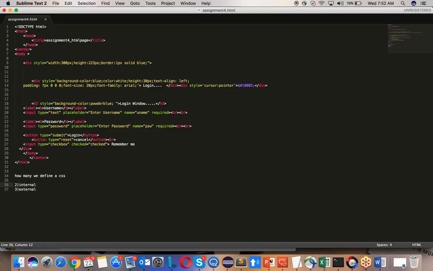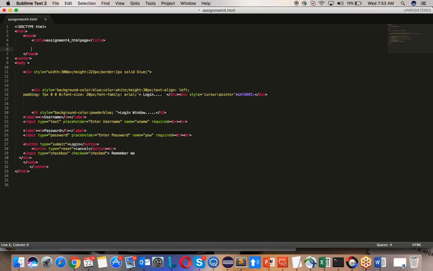Yeah, anyone, please go ahead. Internal is, I mean, we will define the tag in the head portion. Perfect, perfect. This is what I'm looking for. So let me go to the internal CSS now. Internal is nothing but defining in the head portion.